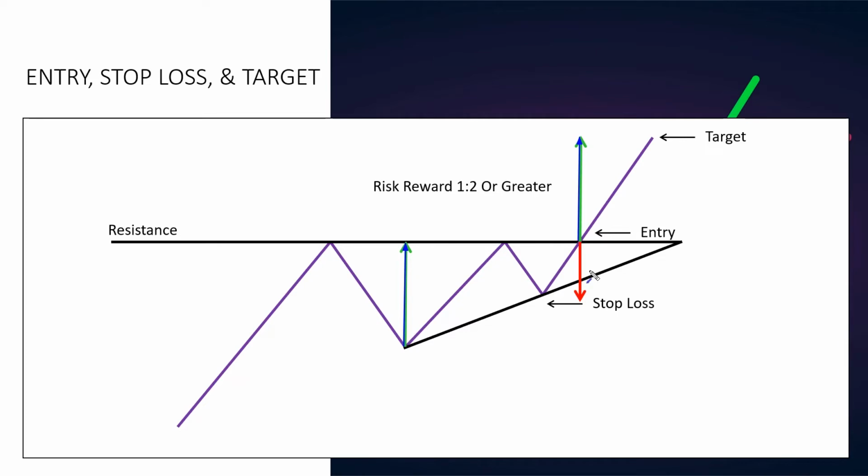Now often the stop loss distance is quite small because the higher swing low is quite close to the entry, and that will often give you a good risk to reward of 1 to 2 or greater on the trade setup, making it an ideal trade setup to trade for a breakout. Okay, let's now hop into the MT4 trading platform and go through some chart examples.